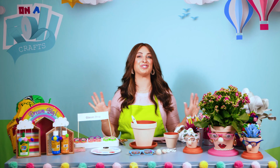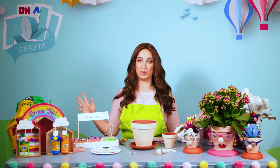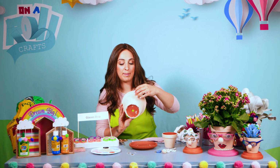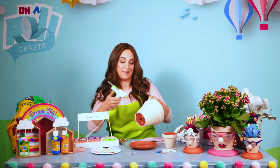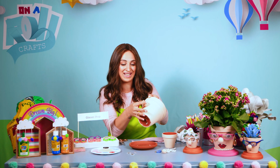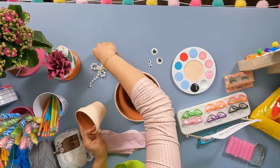Let it dry for just a little bit and then to add personality to the face. These seem pretty dry, so we're ready to add the nose. That's gonna be the next step. So the grandma gets the nice, luscious big nose. We're gonna put it somewhere in the middle. After all, we're gonna prop the glasses right on top of this adorable nose. I think the nose is like my favorite part.